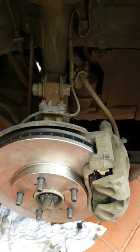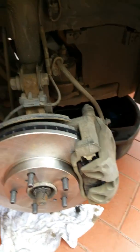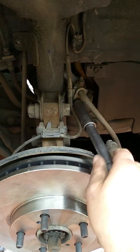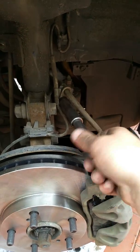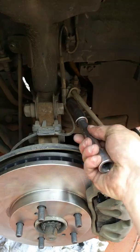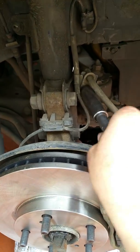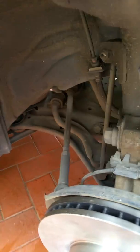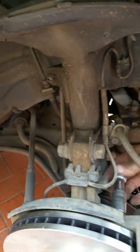Okay, now we're back. I've got all the bolts back in, and I'll just show you. I can work with the other hand. I'm just tightening up this brake hose. Virtually goes back in the same spot. Pretty easy. And then you'll have the caliper bolts, which tighten up, and there is a spec for that.